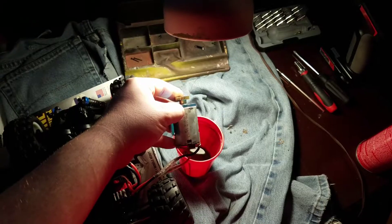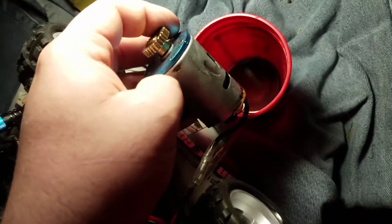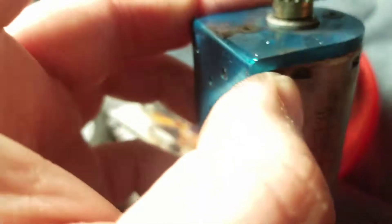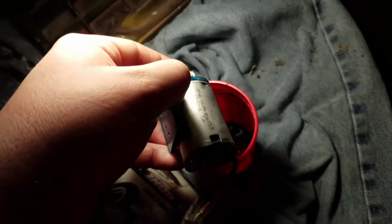The next step I'm gonna take this electronic cleaner and spray it through the motor until it turns clear, and then lastly just put a little bit of oil on the shaft. I got the break-in out of the way. I'm taking my electronic cleaner, spraying it down — I really should have took the engine mount off but I didn't. Spray through there until it starts coming out clear, then I'm gonna take my three-in-one oil and fill the little shaft on both sides.